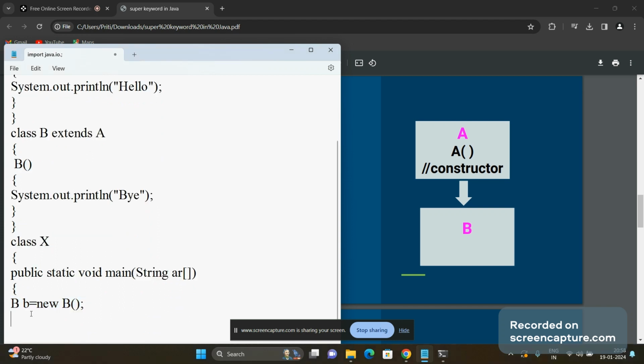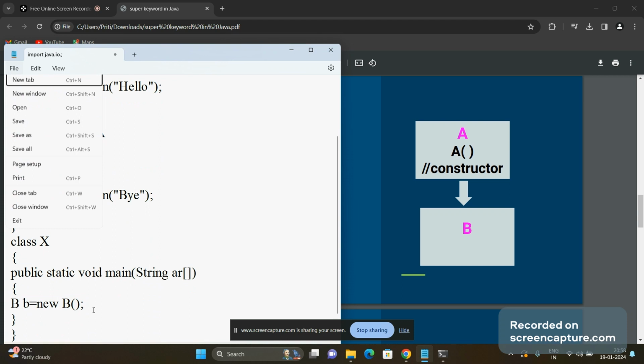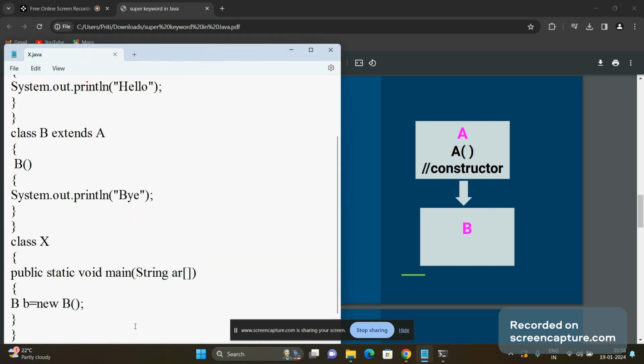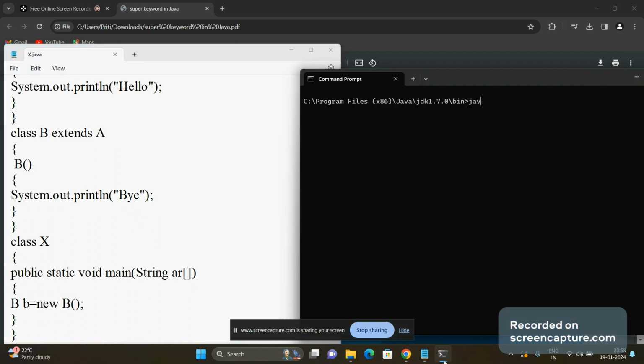So theoretically, when this statement is executed, it will check for the default constructor in class B, come to this line and execute the bye. Let's see what output we get. We save this file as X.java and compile it.